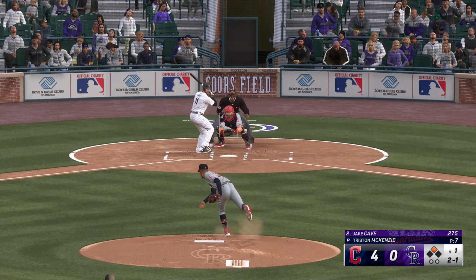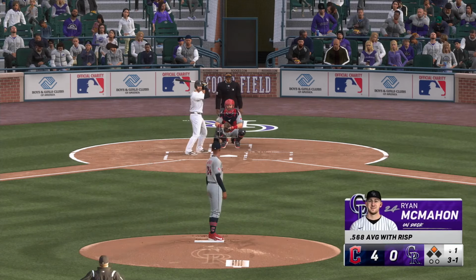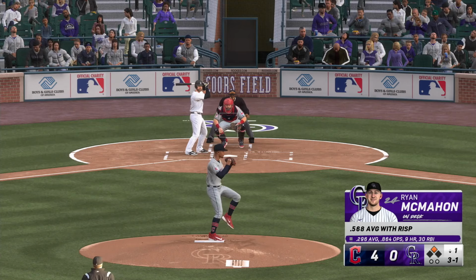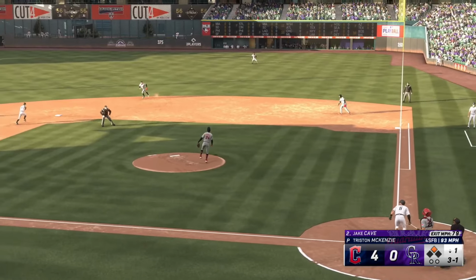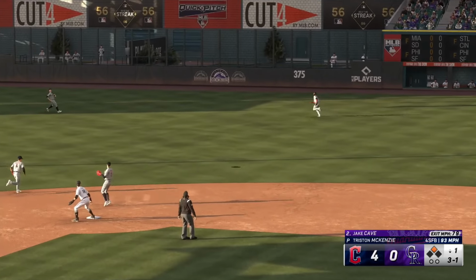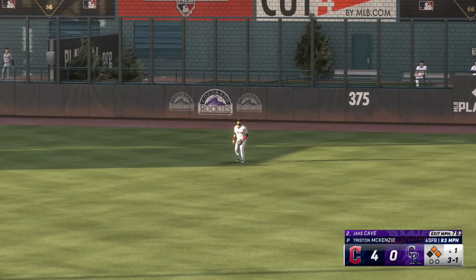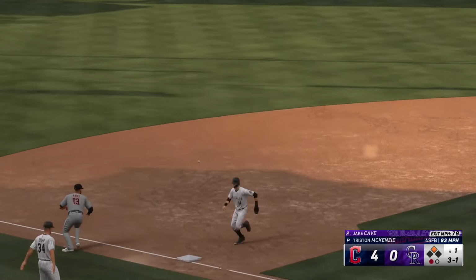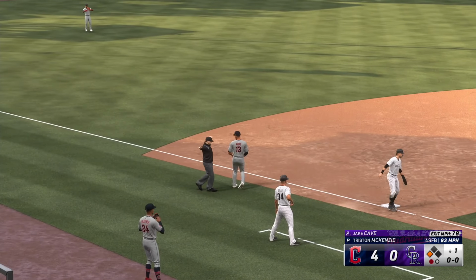And a 2-1 on the way. And a good eye there. Tried to backdoor him with that slider right there, but just missed off the plate. Good pitch, though. And that one is lifted in the air. Sizes this one up and makes the grab. Runner tags at second, and he makes it up to third with one away.